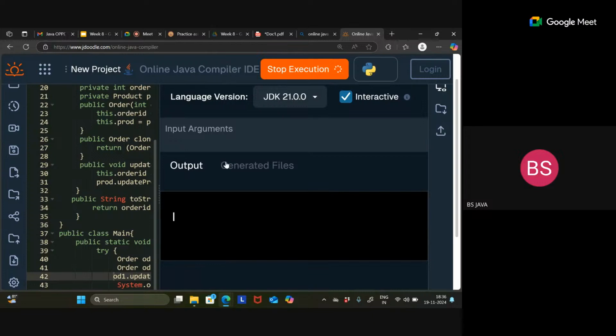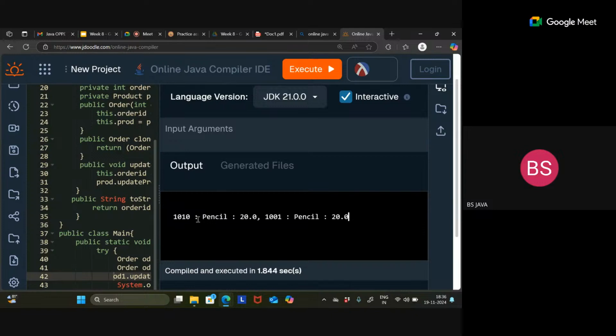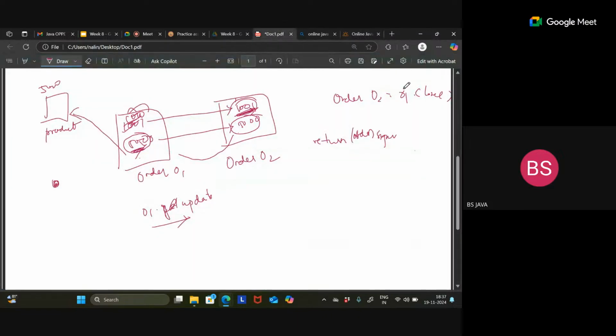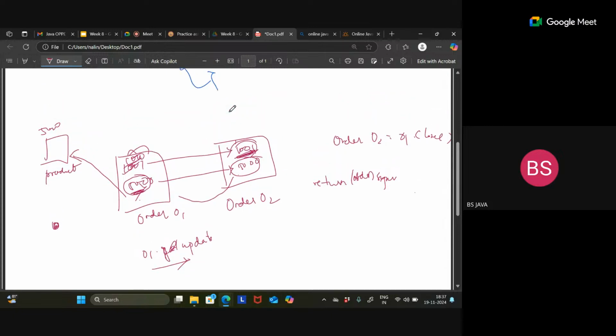For od1 it's 1010, and the product name is pencil, 20, and for od2 the order id is its initial value. It has not got updated, but the product name and price of the product have got updated. This is because we have an object as an instance variable in the order. The product is an object and that is present as an instance variable in the class order.